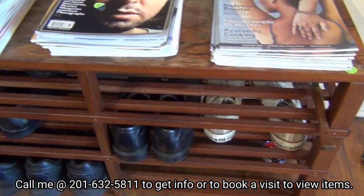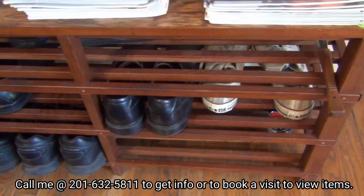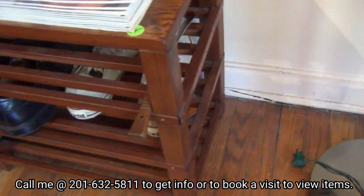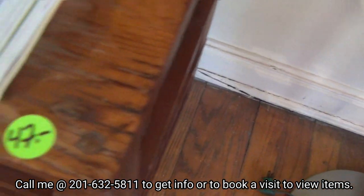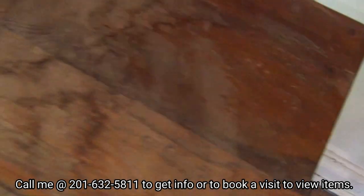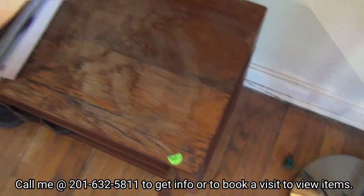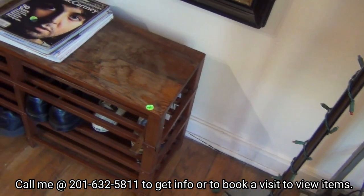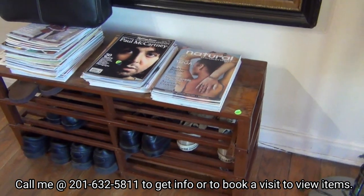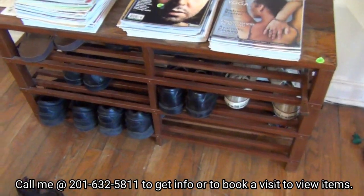I don't know if I showed this, but this is a wooden shoe rack that was actually constructed by my Uncle Kurt, my cosmic Uncle Kurt, and it is $47. It's got some water stains on the top because we had plants on it when we had it in our home. And unfortunately, got a little war damage. But if I would have kept it, I'd like to keep this piece because it's handcrafted. It's handmade in Kurt's woodworking shop, and it just keeps your shoes really, really organized.